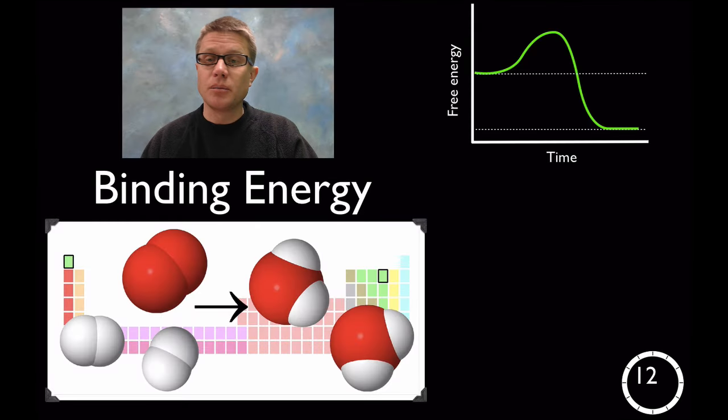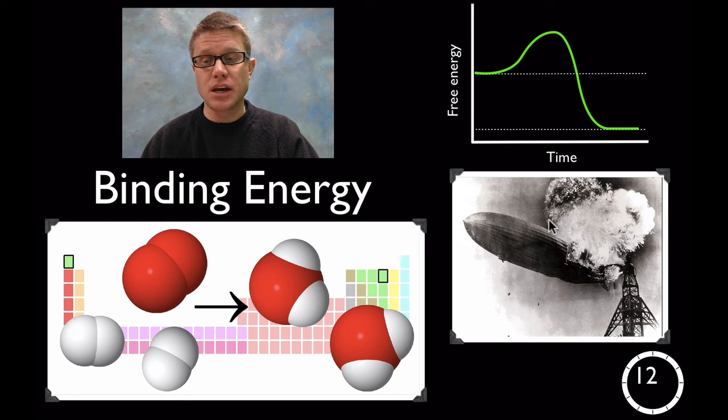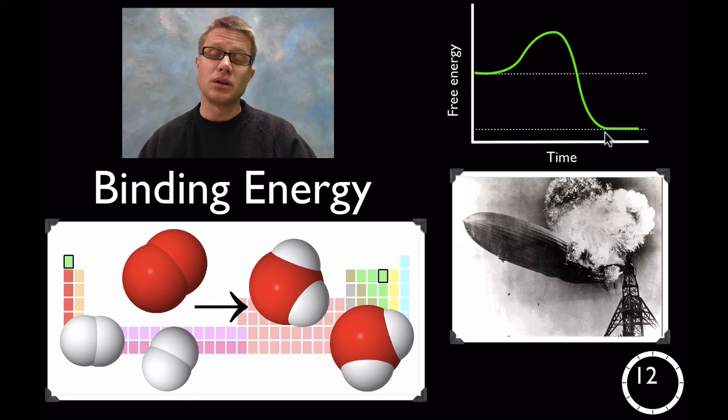There's a term you should become familiar with: binding energy. What does that mean? Reactants and products have different amounts of energy. In a quick reaction we've got oxygen and hydrogen - they're inherently unstable gases that combine to form water. What's a real world example? The Hindenburg. When it started on fire the hydrogen was burning - the hydrogen is mixing with the oxygen in the air and we've got a huge amount of energy. That energy is called binding energy. It's the difference between the energy of an unstable molecule and one that's stable. This is an exergonic reaction - we're losing energy. Where is that energy going? It's being released as heat and light. We have to put a little spark into that - we call this activation energy. You have to put some energy into it to get it going.